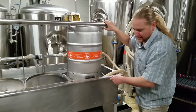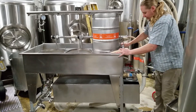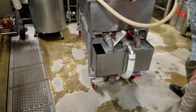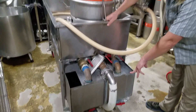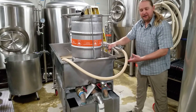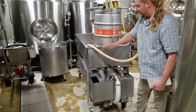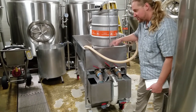Rotating around, you can see the reservoirs. On this reservoir side we have two reservoirs - some keg washers will have three for an acid loop. One we fill with cold sanitizer and the other we fill with hot caustic. This one used to have a heating element on the reservoir side to keep the caustic hot; right now we just use an on-demand heater. The middle is just the drain that goes out.